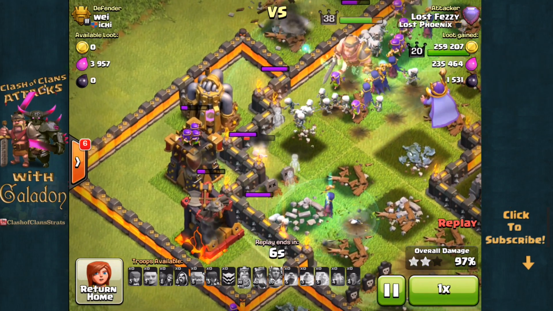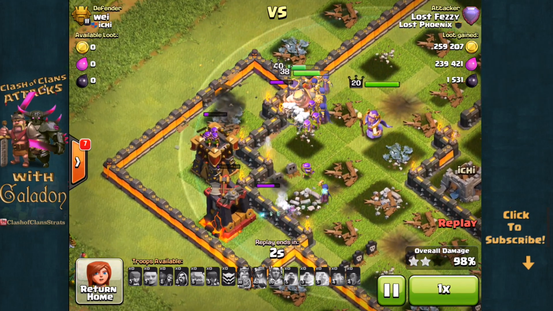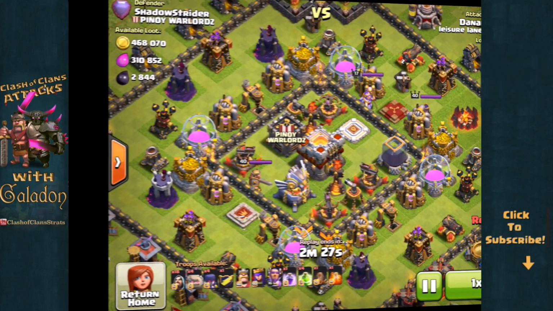Just 3 left in this enclosure, and look, once again, total overkill. All 3 heroes still well into the green. Lost Fezzy just annihilating this base. 3 stars and 12 trophies.